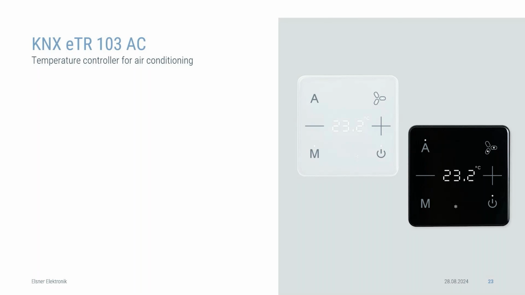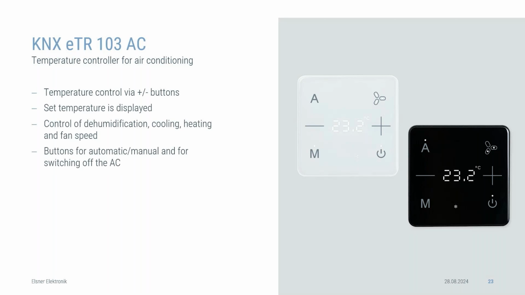Also, the buttons for automatic and manual and switching off the AC are included in this quite complete room controller for ventilation and air quality control in that sense. Will be very, very useful paired with a CO2 sensor. I already mentioned most of the functionality, so I won't go over all those bullet points. And I think we can move on to the next products, which is already as announced, the eTR M6 BA2.